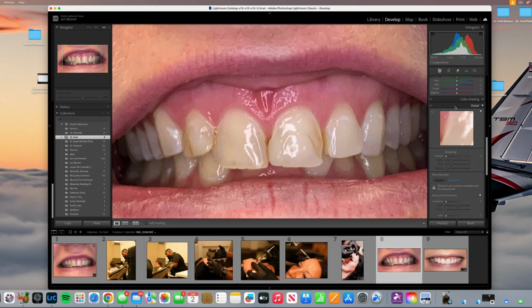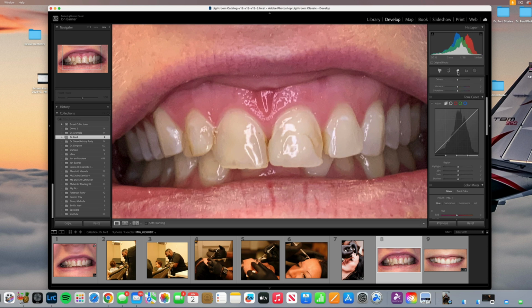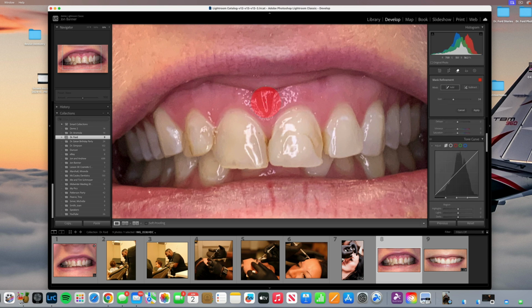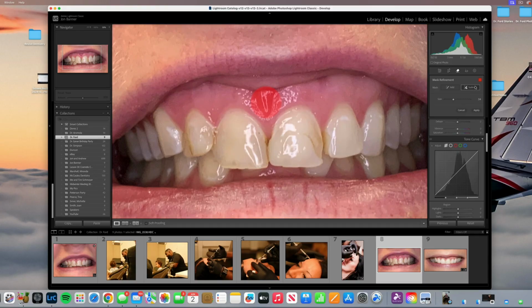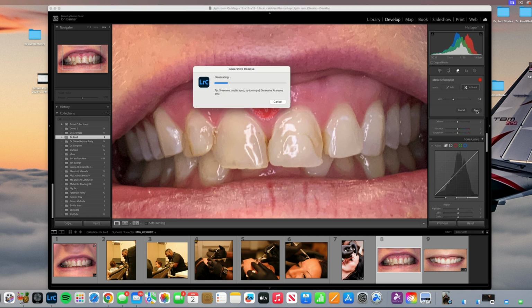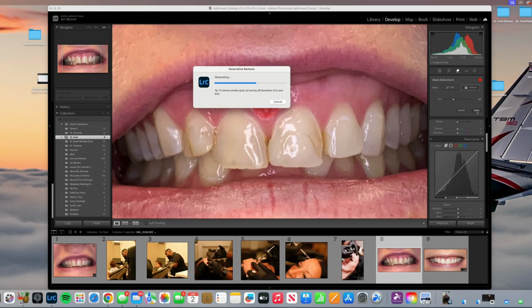So what we're going to do is go up to this little brush here, click on that. You want to make sure that the creative AI is turned on. It's early access, it's just telling us that it's new. So I want to take my reticle here, and I'm going to highlight the frenum. What I want to do is subtract it, and I want the tissue to blend. So we'll select subtract, then we're going to hit apply, and then we'll just wait for Skynet, is what I like to call it, to do its thing. Okay, so let's see what happens.